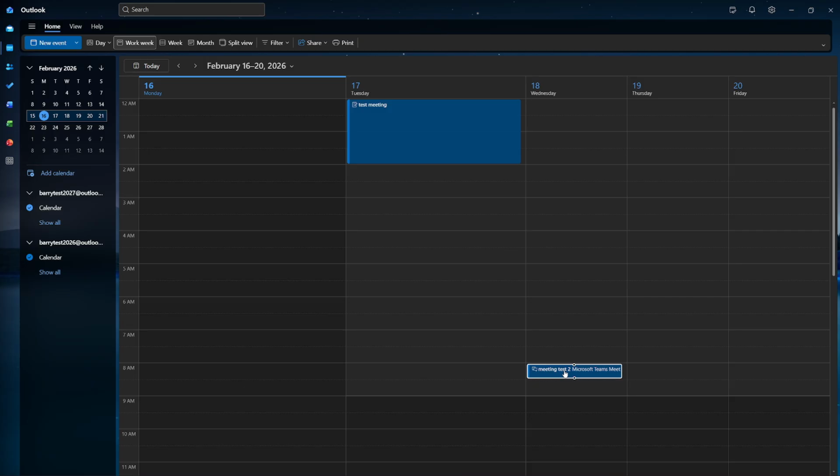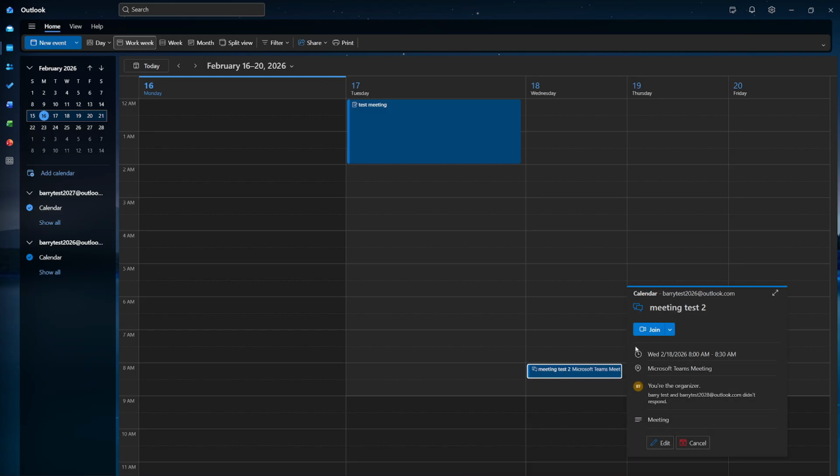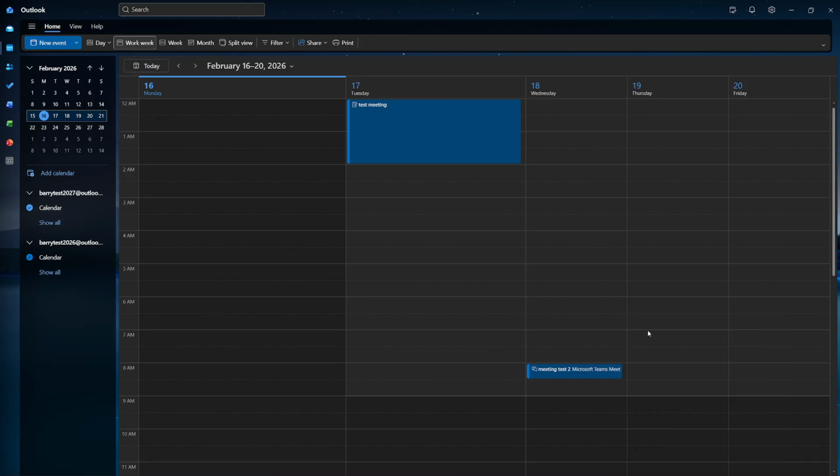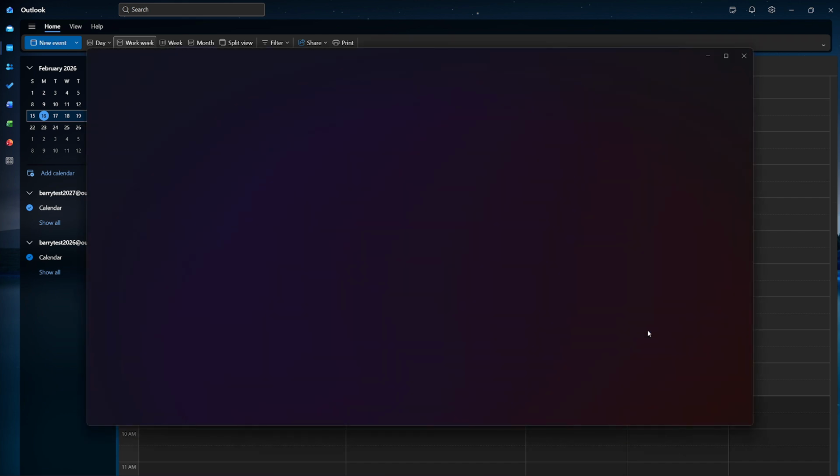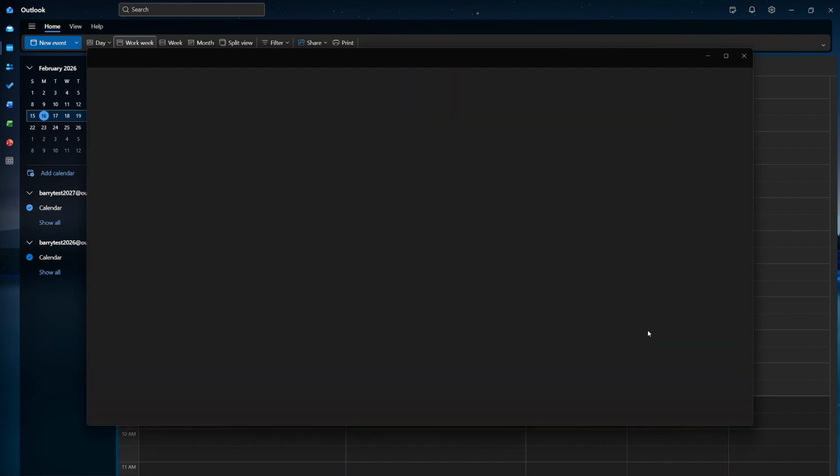Choose the one that best reflects your availability. Accept means you plan to attend and are confirming your spot. Tentative is a great choice when you're not fully sure yet, but want to hold the time while you confirm other commitments. Decline communicates that you can't make it, which is helpful for the organizer to plan accordingly. Pick the option that aligns with your situation. Your selection helps the organizer track attendance and ensures your calendar stays accurate.